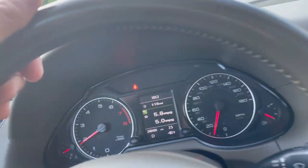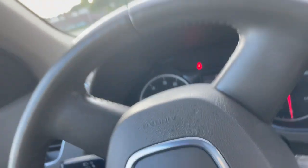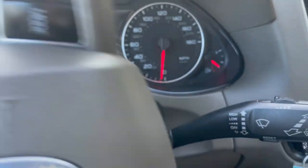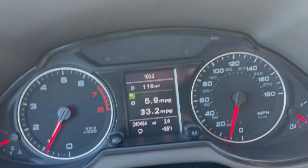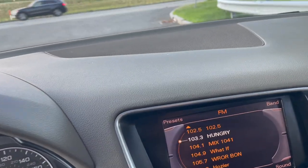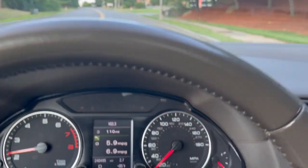Awesome, awesome SUV. Now I'm going to show you guys the miles — you guys are going to be like, oh my God. This one is a one-owner, always serviced at Audi. The odometer reads 240,494 — almost 240,500. I put probably 500 miles on it. The only thing I had to do was the alternator and replace the cracked windshield. The alternator was a little weak so I decided to change it — I think I put a Bosch in it. Definitely put a good alternator in it.